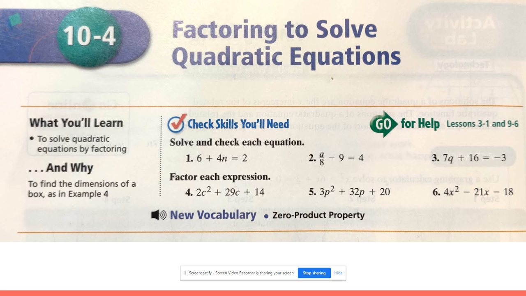All right, so skills check. Let's go ahead and start off with that. You got a couple basic equations, two-step equations that you need to solve here. Factoring each expression. Notice it's an expression. There's no equal sign, and you're like, wait a minute, factoring. Oh shoot, I think I kind of remember factoring. Jump to the chapter previous, or flip back in your spiral and you'll see we've done a lot of factoring here. So we're just trying to get you warmed up because this whole section is factoring to solve quadratic equations. One new vocabulary term, the zero product property, and you'll want to add this to your vocabulary Google Doc.